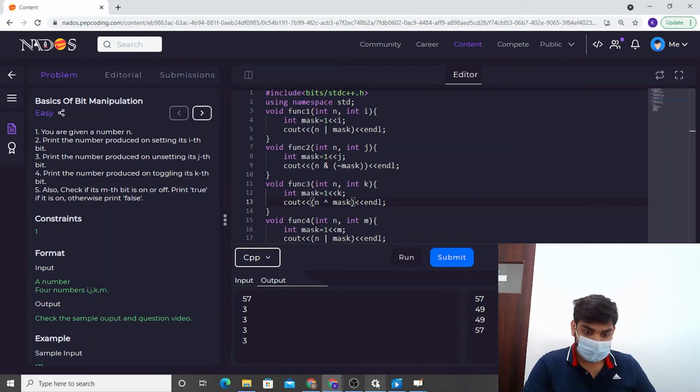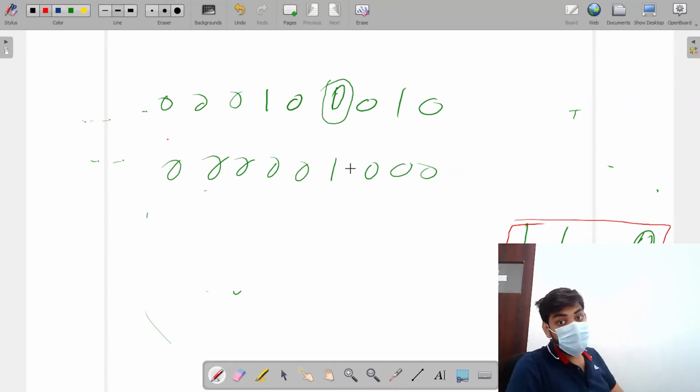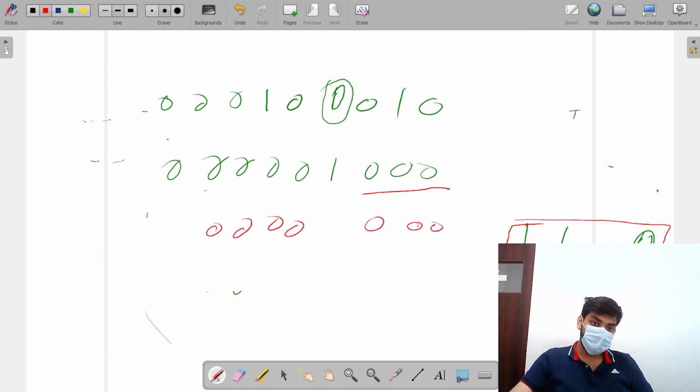So let's see. Okay, this is my mask. If this is 0, then I need to print false. If it is 1, I need to print true. So guys, if I take AND operation of this mask, then for zeros, I always get 0 if I'm taking AND. So everything would be 0 here.